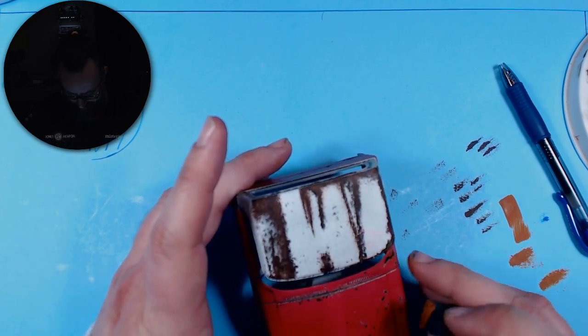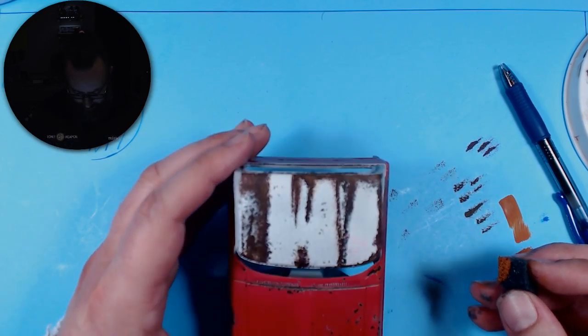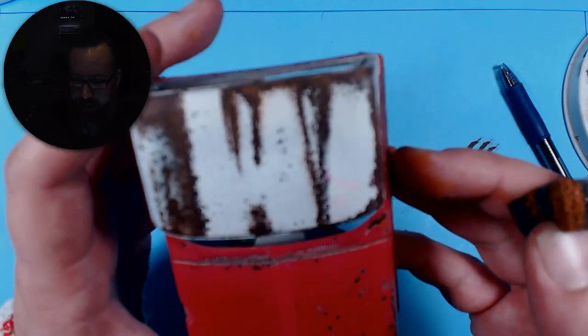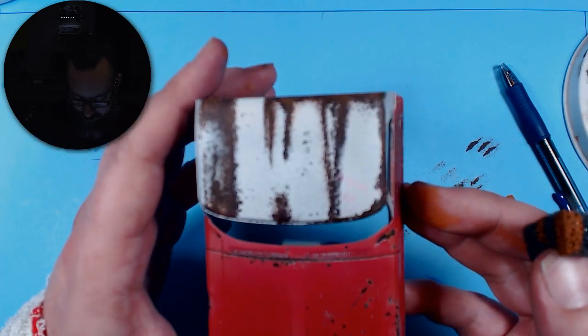All right, so there we go. So the roof, I'm really starting to be happy with the roof. It has a lot of life and texture to it.